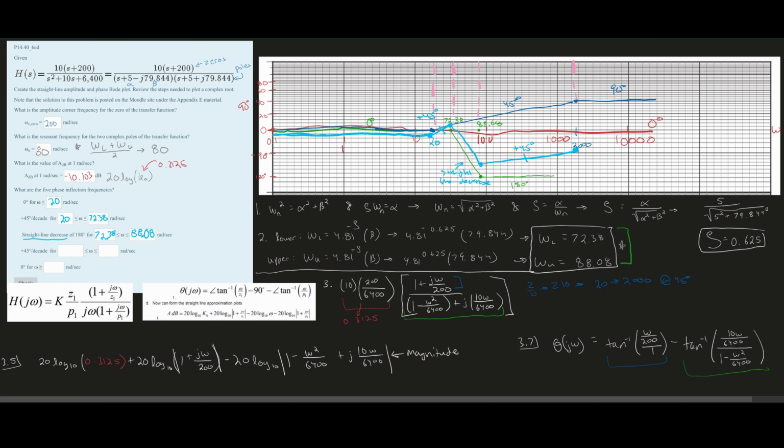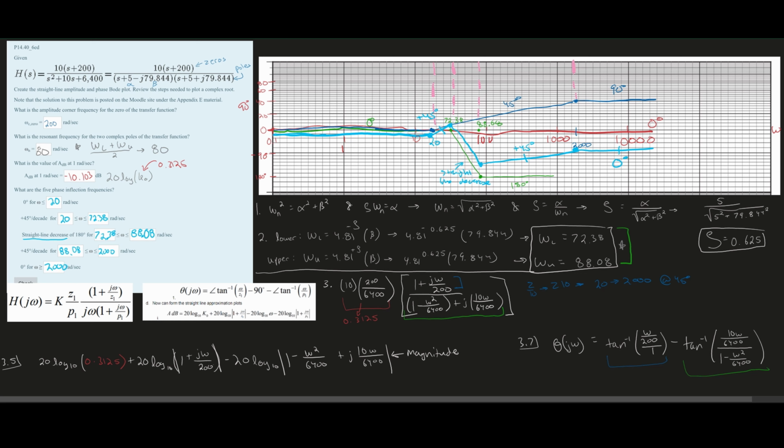And then in our plus 45 degrees per decade, we're going to write this going from 88.08, and it's going to 2000. And then lastly, after this, we just have this 90-degree angle up here. So it's going to be going like this. And so this is going to be at 0 degrees. It'll be around the negative 190 range from this graph. Anyways, it is going to be going at 0 degrees. So from here, it's just going to be 2000.